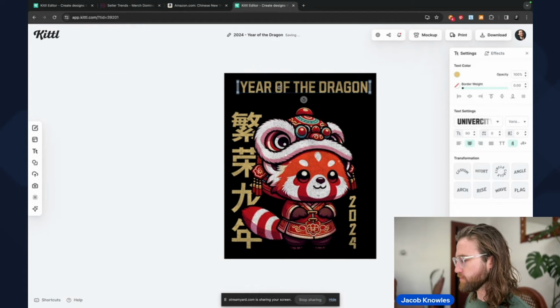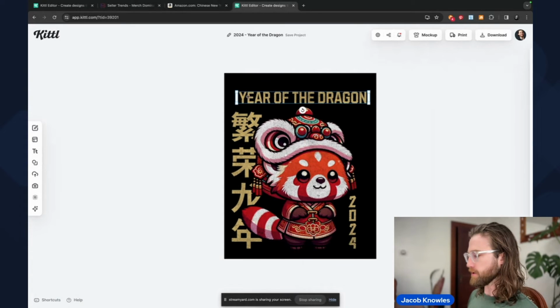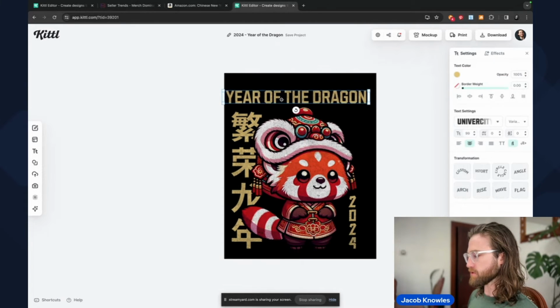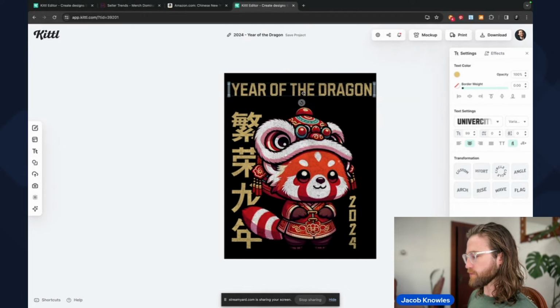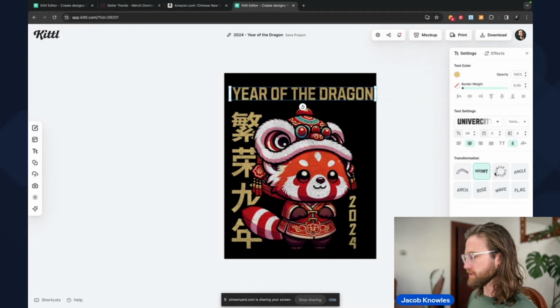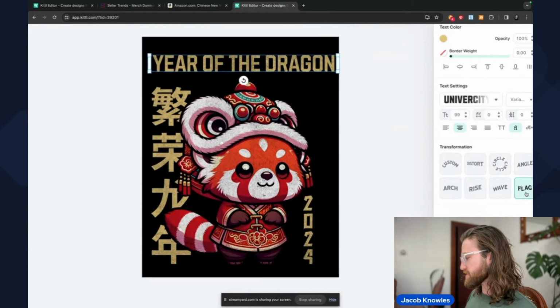And so if we move this down, honestly, it looks pretty good straight on like this. We might want to actually make this a bit larger, make sure that we move everything up and align everything. But since we're going to be arcing this, let's go ahead and click arc. And now you'll notice there are all different types of transformations down here.